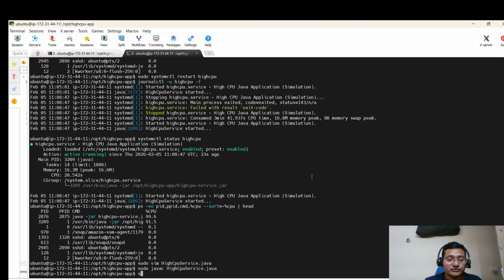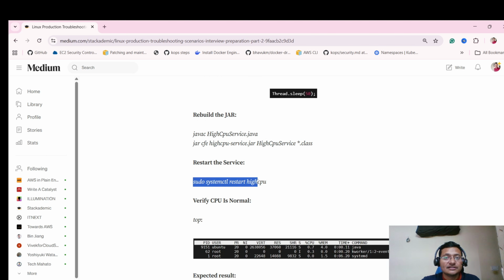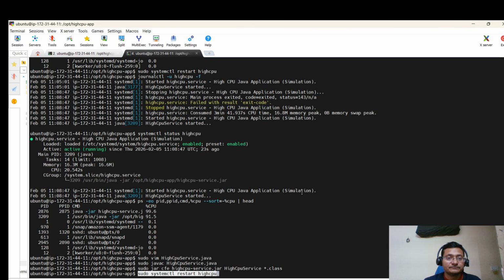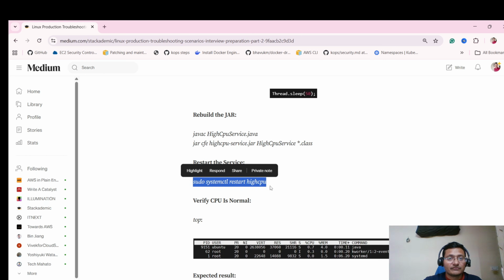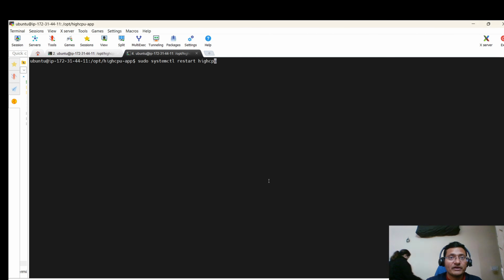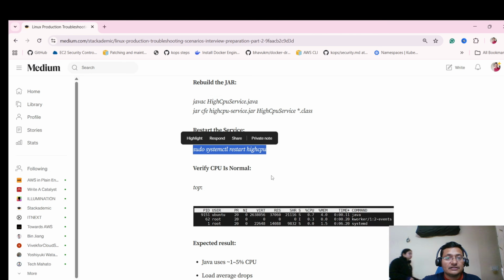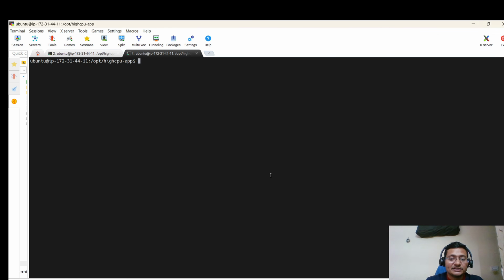So I'm going to do sudo this command, and then I'm going to restart the service. Restarted, the service has been restarted. Now I can check the status of the service first. The service is active running 10 seconds ago, and we can check now whether it is consuming the CPU.